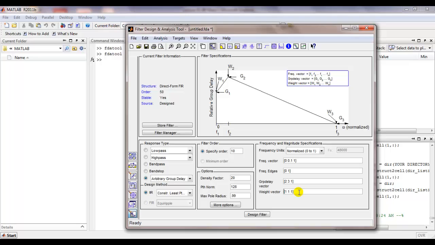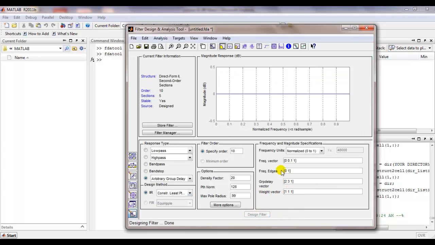This is basically a command for MATLAB because you don't have a closed form solution for this. MATLAB is trying to do an optimization algorithm. So what this 111 tells is that you really care about this group delay condition more than that. So if I make it, for example, 1011, this means that I want my first condition to always hold regardless of what happens to the other conditions. Okay? Because sometimes MATLAB may not be able to design a filter which you exactly wanted. The algorithm it uses is called the constant least pth norm. I'm not going to go into the details of that.